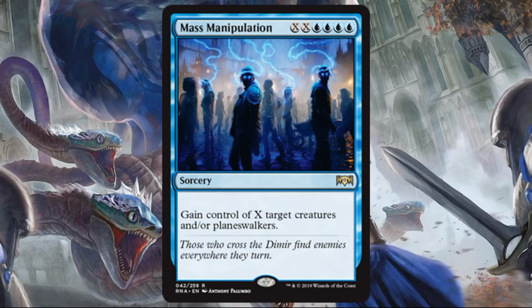Mass Manipulation. It's a rare. You're not going to come across this a ton, but it's very powerful if you can swing that casting cost. 4 on color, though, for blue. That's not going to be easy to pull off for a lot of decks in Draft or Sealed, especially Sealed. So, if you can play this card, I would recommend it. It's awesome. However, many times you're not going to be able to. Don't force it if you don't think you can do this consistently.